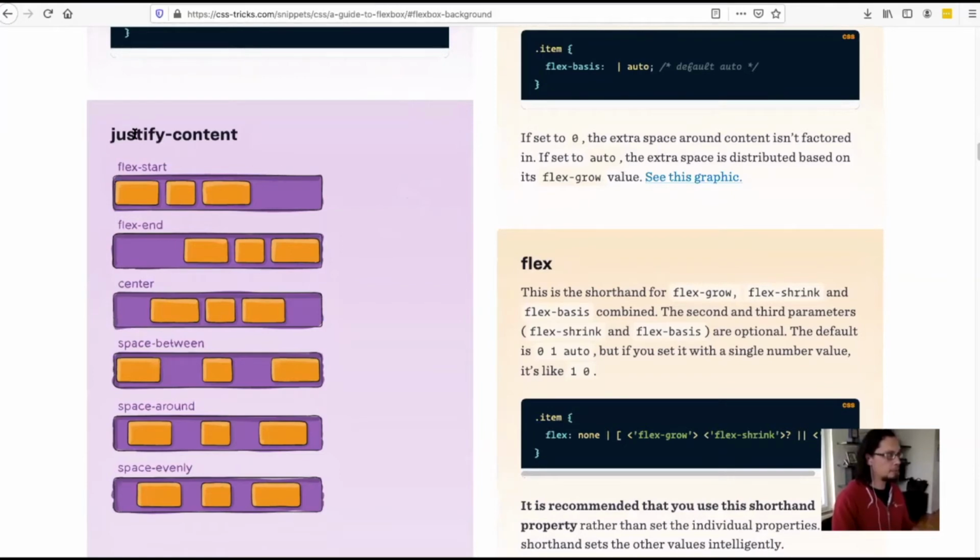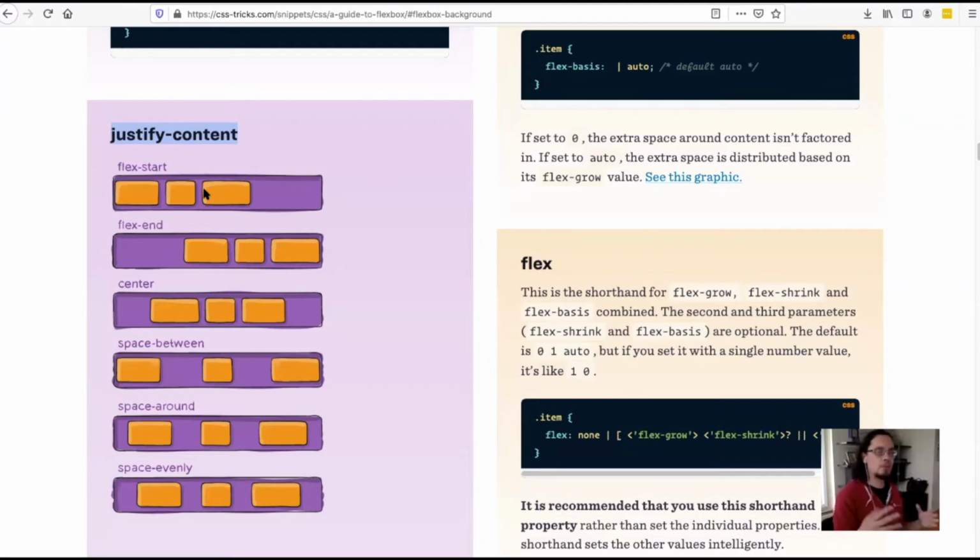So I'm going to bring your attention to justify content. Remember, everything on the left-hand side of this is going to be applied to the container. So we actually tell the Flexbox container how we want the items inside that container to be organized or laid out. I've kind of cheated. I've just used margin auto because just by sheer luck, the way that margin auto works, it actually centers the circles exactly how I want them to be centered for this particular illusion.